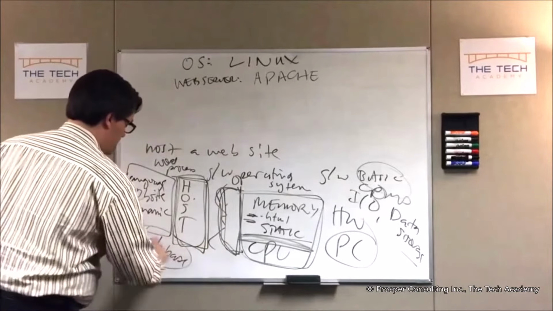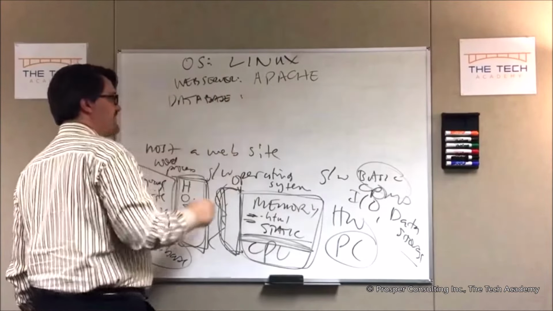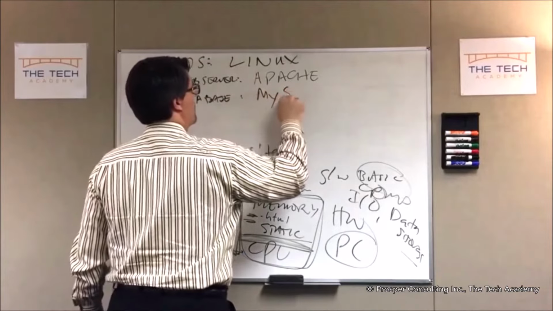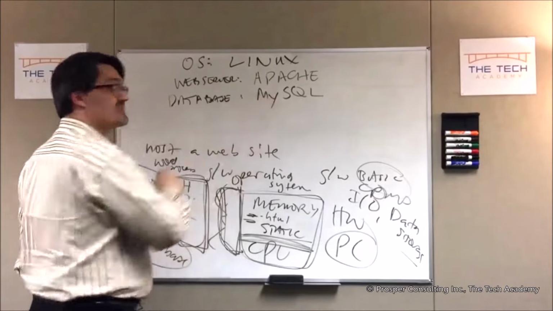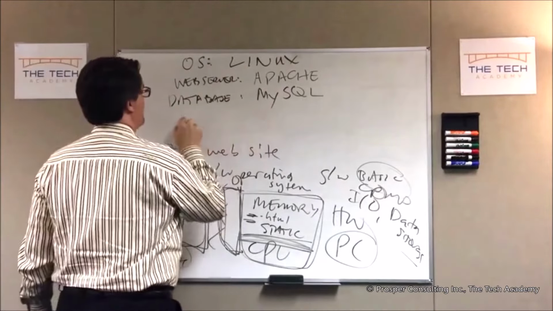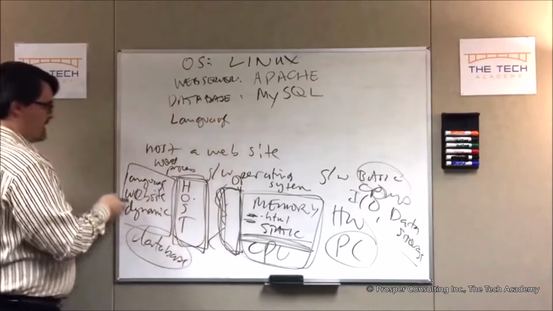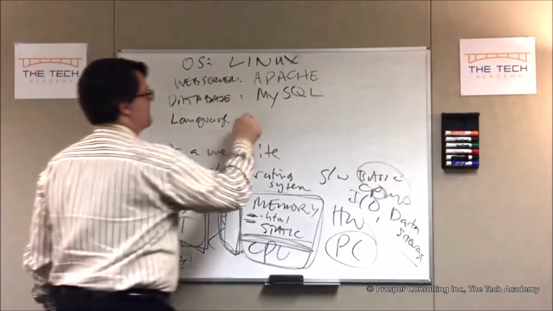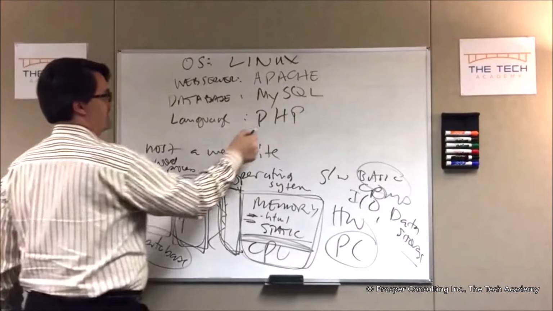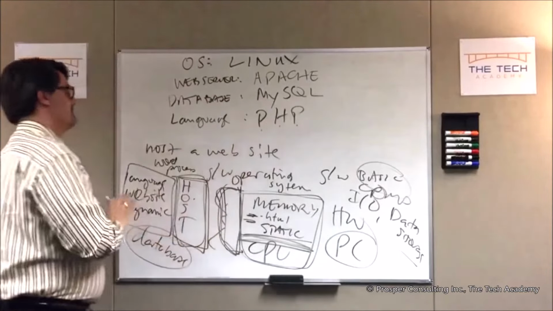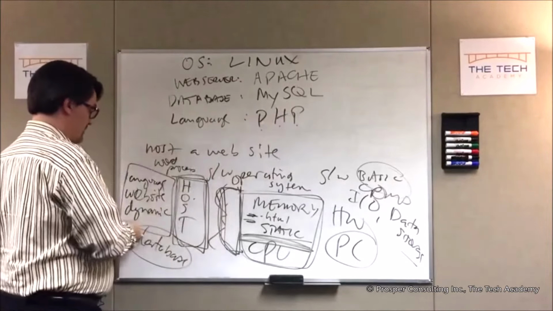Now, you also need a place to store extra data. That's your database software. In this case, one of the most popular in the world is called MySQL. My Structured Query Language. Again, it's free. And then you need a language to write your code in to make your websites dynamic and interact with the database. The language is called PHP. That means Pre-Processing Hypertext Processor. Don't get into it. It's a very, very wild definition. It's a language to help you interact with databases.